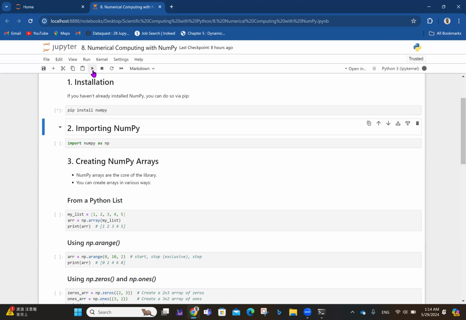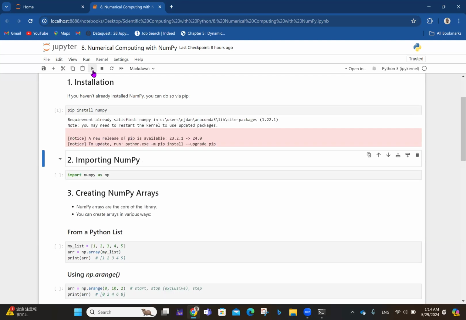Okay, so it takes a bit of time, and then it tells me something. But if it is your first time installing, it may take a longer time. Okay, so you can see requirements already satisfied. And it says you may need to restart the kernel to use updated packages. So I don't have to worry about that. So that's installation. To install any package or library in Python, mostly you get to use pip install NumPy, pip install SciPy, pip install SymPy.